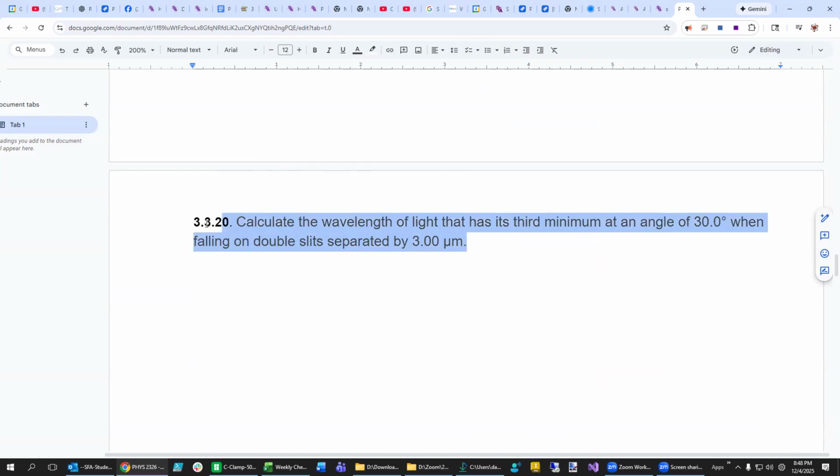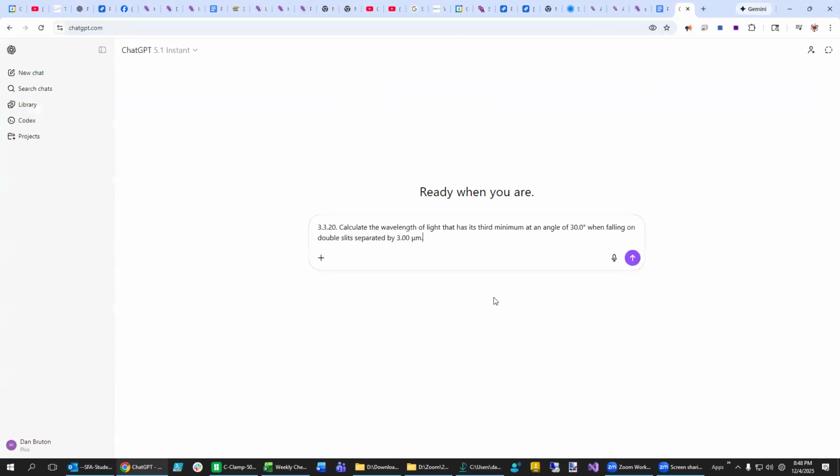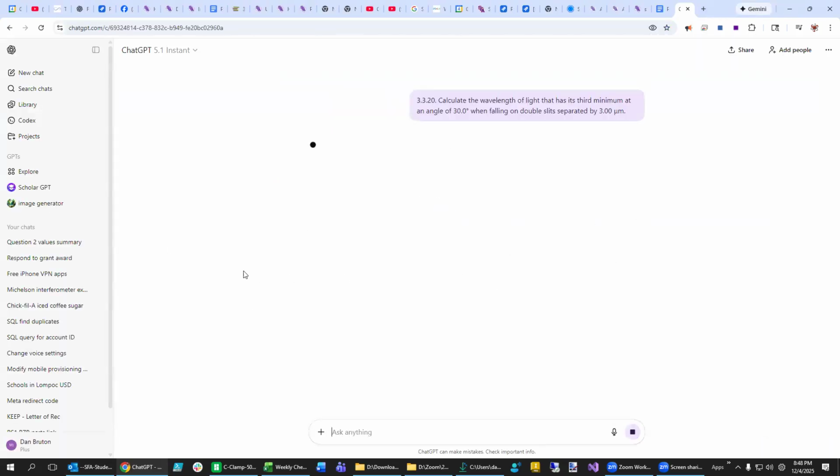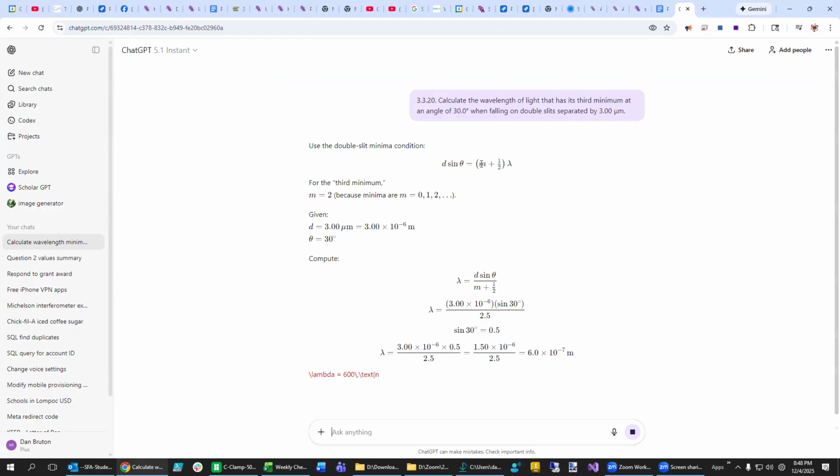I guess I'll put this one in ChatGPT. I think that's what you're asking. Let me double check here. And, yeah, and Google. And yeah, m equals 3. Yeah, third minimum. Yeah, I do see in your email, it does say third minimum. So yes, indeed. That's what's going to happen is on this one right here, they're going to say that we need to use the n equals 2. I bet. Yep, there it is because it's the third minimum.